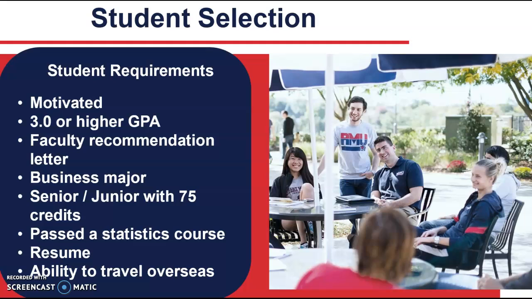Student selection is a little bit more straightforward, but still crucial to maintaining the program. We also want to ensure that there are a steady stream of students interested in the program year over year. Therefore, throughout the guide, we've included the student benefits of the program so that the faculty can then translate that down to the student. This slide lists the items that RMU has used in the past to select students, and we feel that this is a pretty good selection requirement.